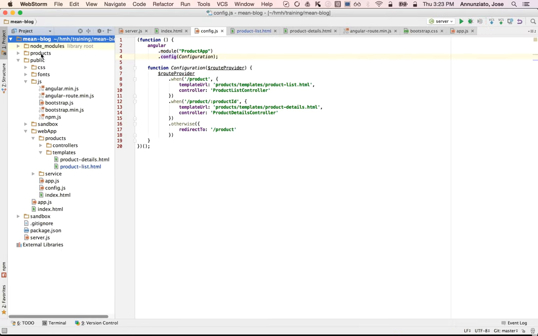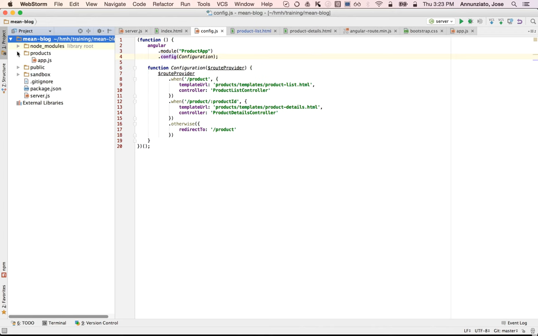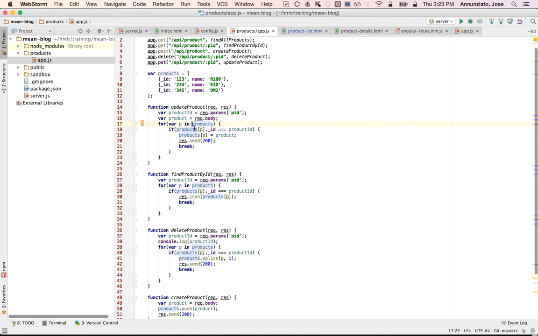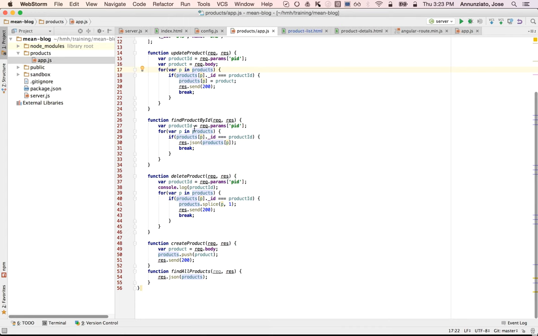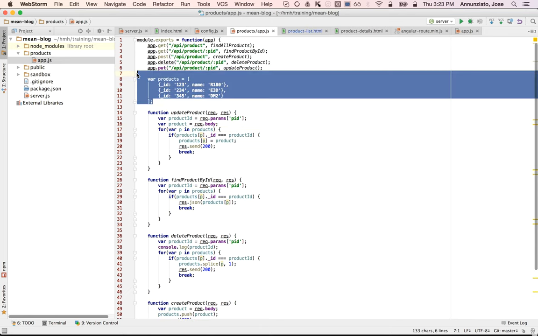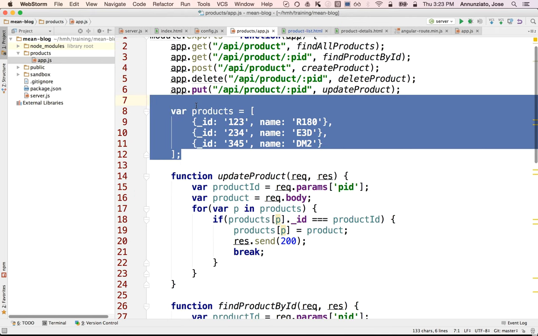Basically, from this app over here, right? All these updates, find, delete, product, create, product, right? From here, we want to programmatically store everything in the database, retrieve things from within it. Right now, we're hard-coding, we're storing everything in this array, right? In this local array, right? Instead, we want to store it in a collection in a database.